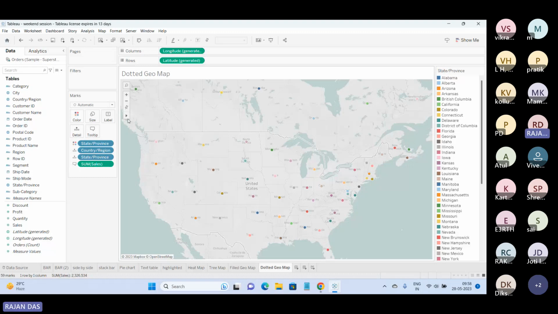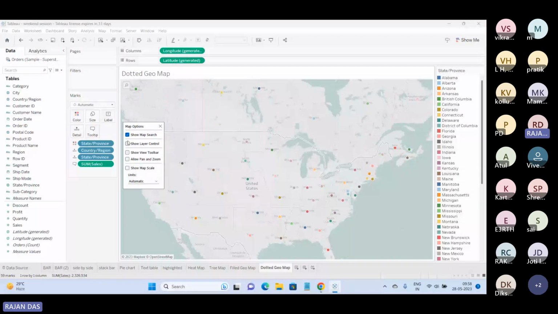If you don't want to give these options to your customer, you can always go into Map Options and unselect them. See, the plus and minus are gone, the view toolbar is gone, this layer is gone, all gone. So now there are no options for your customer. If you want only the search button, you can put it here. If you want the view toolbar, see here, allow pan, you can put it here.